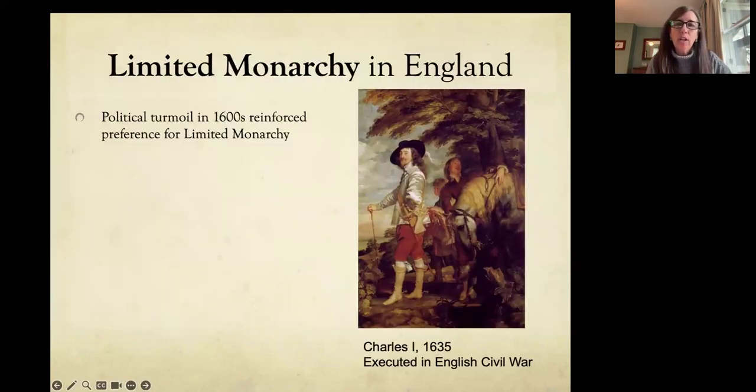Think about what's going on in England. There's a lot of history that I don't want to go into, but I want you just to trust me. There's a lot of political turmoil in England in the 1500s and 1600s, and there's a civil war. The king's trying to be more powerful. There's already a legislature, like a Congress, the parliament. Parliament's challenging the king, and they end up in a civil war. And this king loses. That's in the mid 1600s. And so the kings after that are like, okay, I can't cross parliament, right? Because that happened last time we had a civil war.